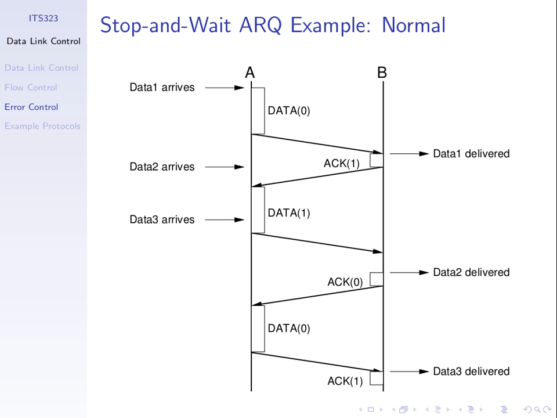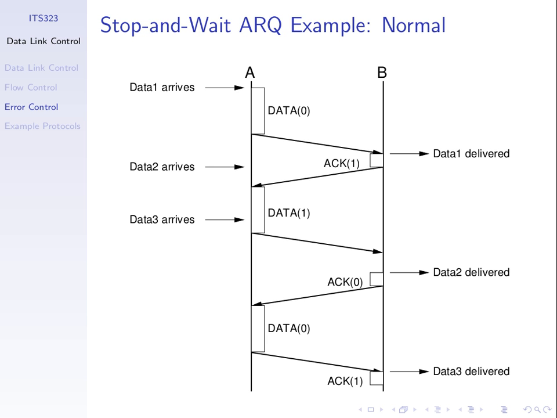Any questions? Is it already 1-bit sequence or depend? In stop and wait ARQ, we just need 1-bit sequence number. The sequence number is only needed for this case, really. The reason we need a sequence number is so we know. Here we receive data with sequence number 1. Then we receive data with sequence number 1 again. We know it's the same as before because it's the same sequence number. So we discard it. If we didn't have a sequence number, it would just be data, data, and data again.